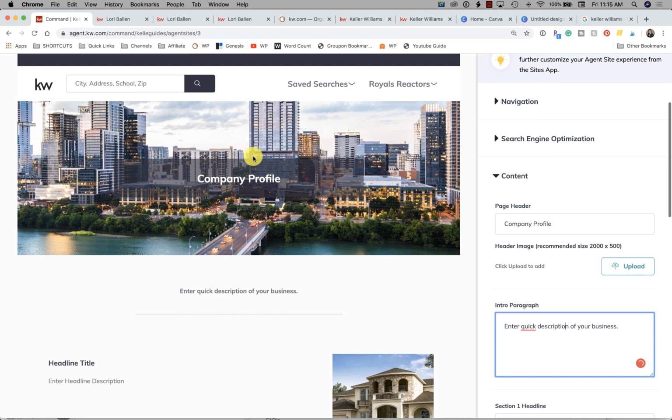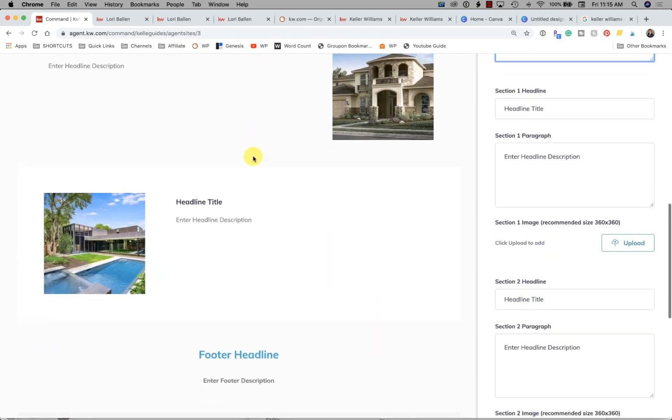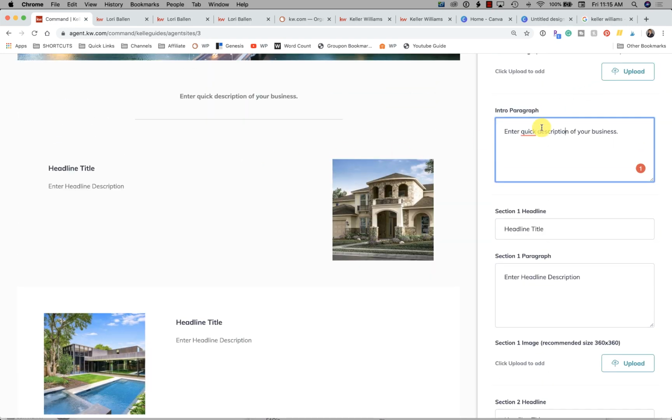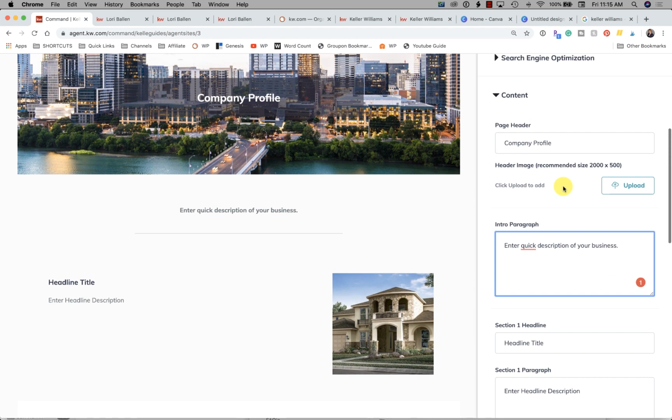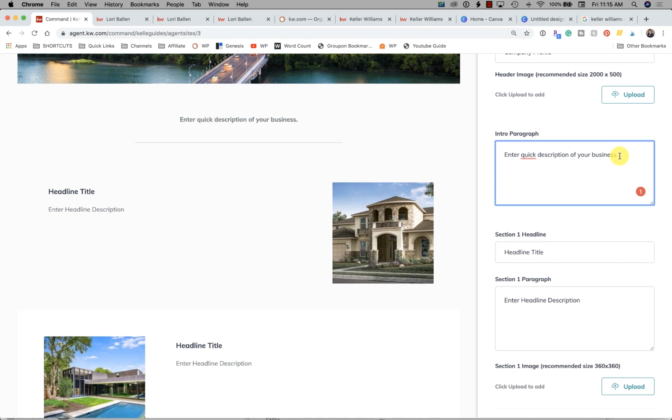Now remember, if this page is about the company, you could put in here anything you want about Keller Williams, and that they are on the leading edge of technology, and Keller Williams agents are skilled and trained and technology driven, whatever, tech enabled and whatnot.